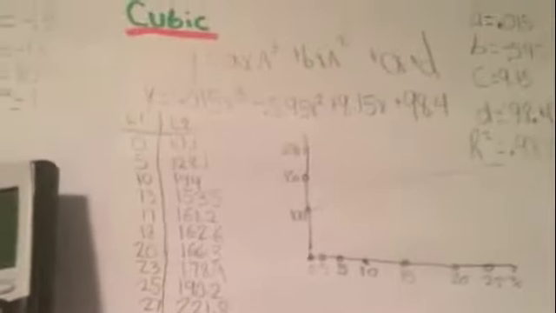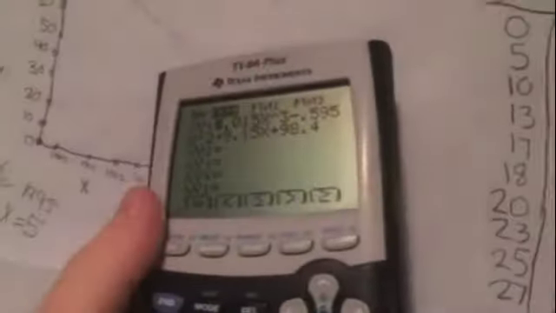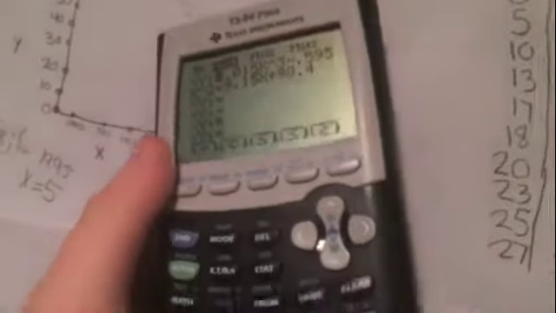Alright, so once you have the equation, again, you can just go to y equals and plug it in the calculator. So 0.015x to the third minus 0.595x squared plus 9.15x plus 98.4 is going to be your cubic regression. And then you're going to do Second Quit, and then you could just click on Trace. And here's your scatter plot of that information, which I've drawn over here. It's a very simple process once you get the hang of it. I love math!